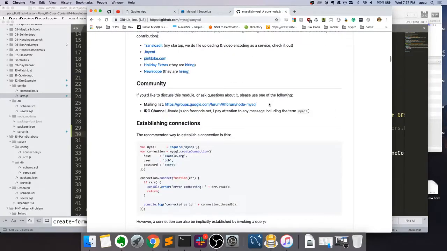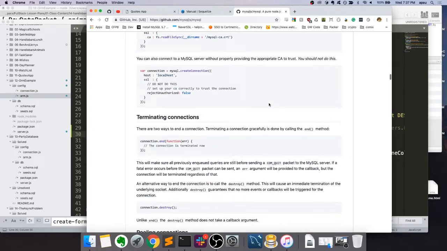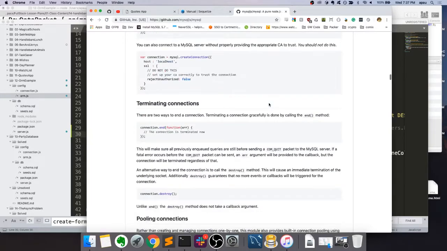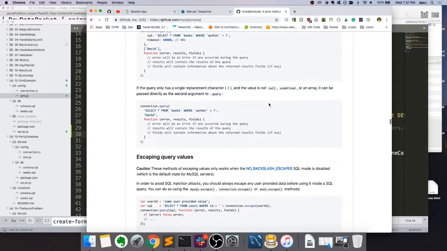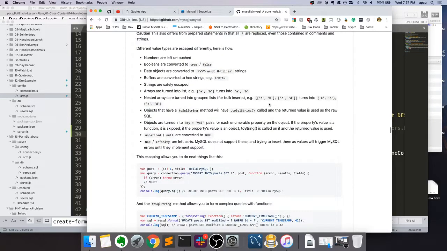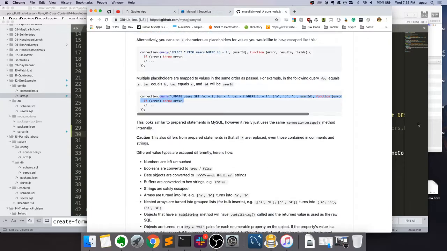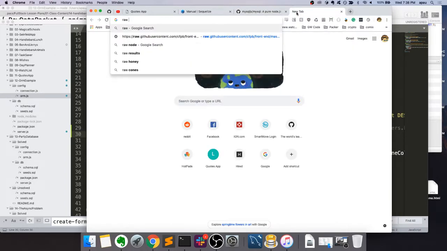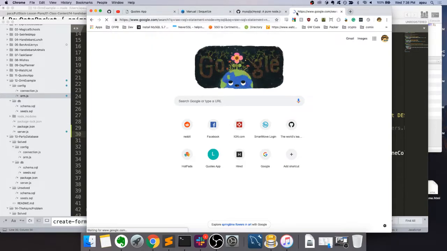All right, let's see. Terminating connection. Is it a query in the result? Raw SQL statement in node MySQL.